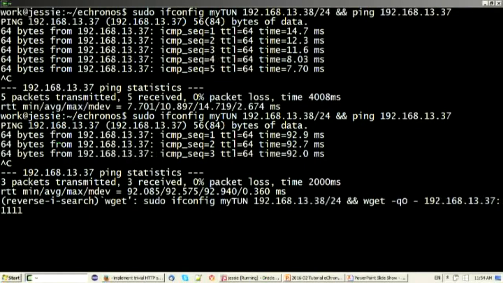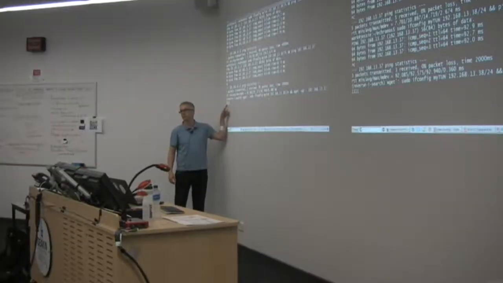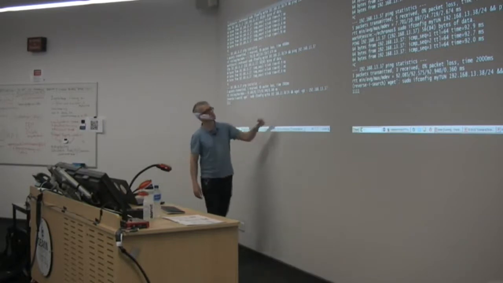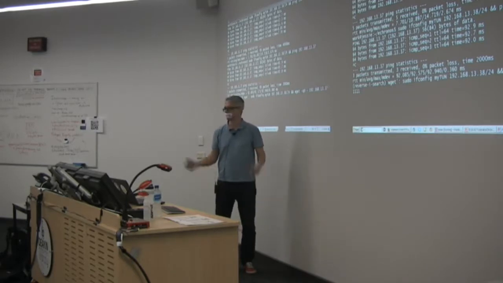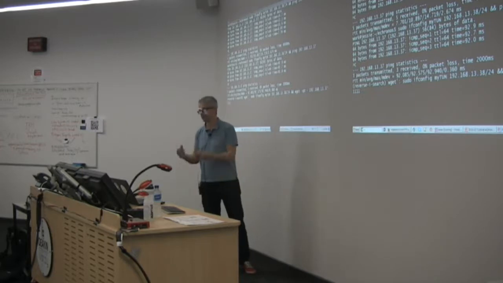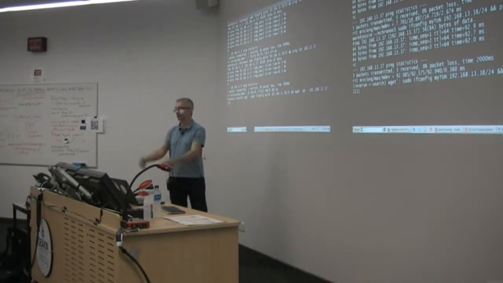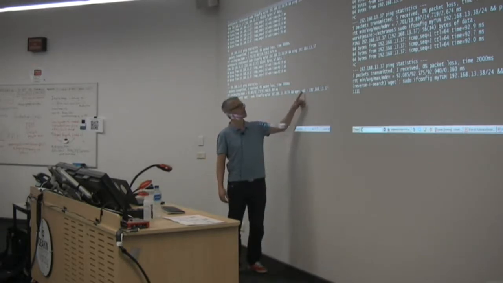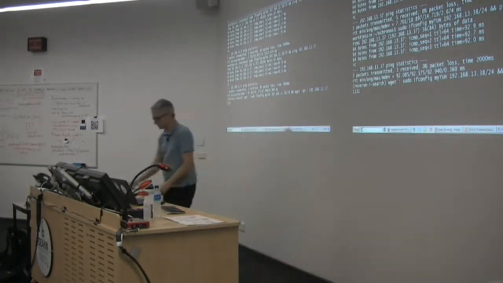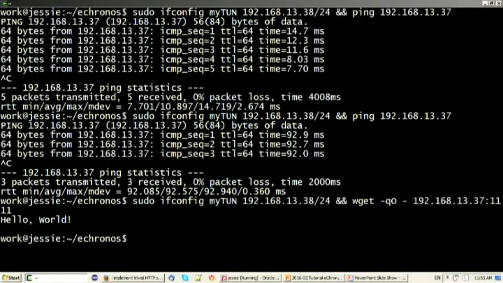So in the code that I didn't really point out, we set up a TCP socket that waits for connections on TCP port 1111. So we will need to tell wget. I assume everybody knows what wget does. It just retrieves a URL over HTTP. So it's a command that does an HTTP request. We just tell it, please don't give us any status information. We're not interested in that. And please dump what you get from the web server. Just dump it out on the console. Show us what you received. When you do that, we get our HTTP hello world response.